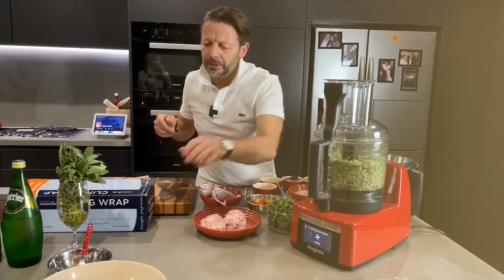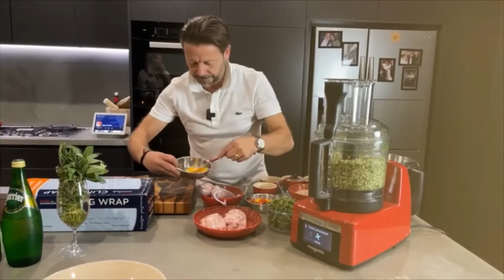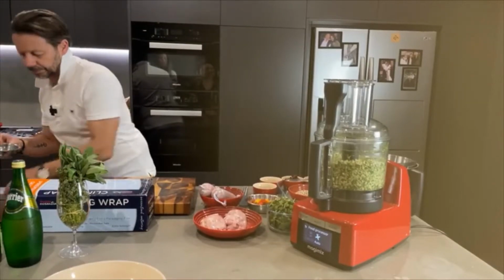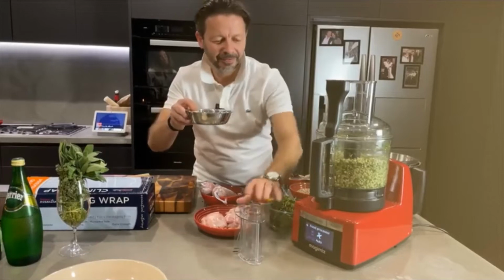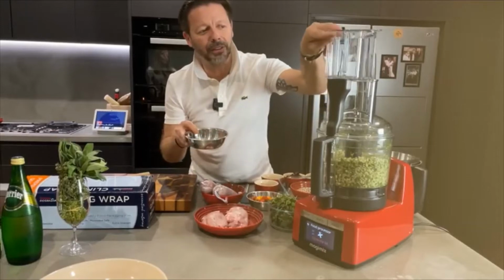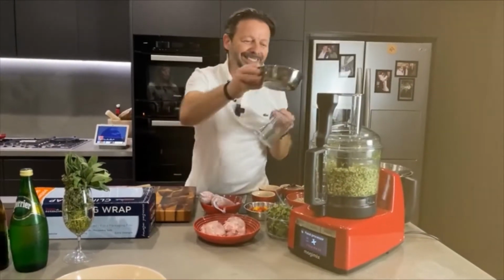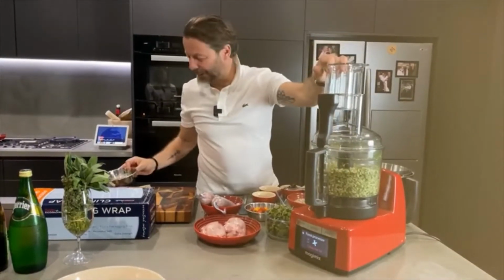And then I'm just going to incorporate a lightly beaten egg. David, if you wanted to make it really Christmassy, you could use chestnuts instead of... You could use chestnut, yes. So here you see again, security, it won't work until you put the lid on, okay, which is really frustrating for a chef. But it's safety first, okay? Magimix is going to kill me in France.